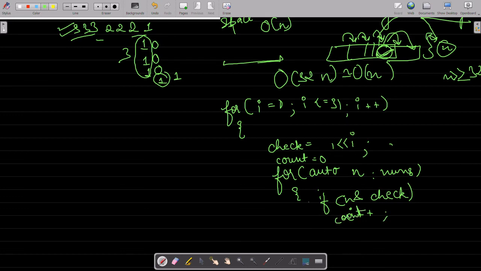Then if count mod 3 is 1, meaning it's not 0, that means that bit is set in our answer, then we can do answer OR equal to check.